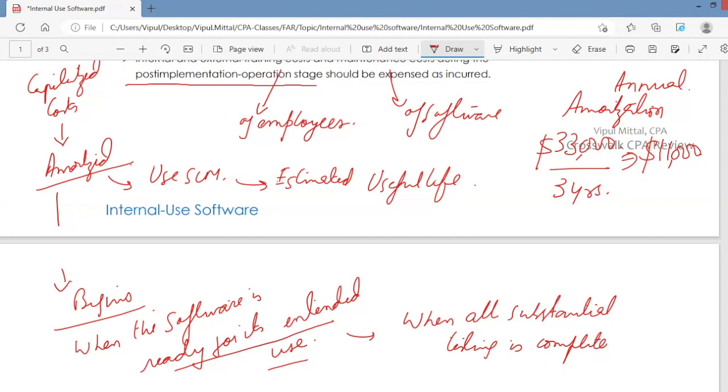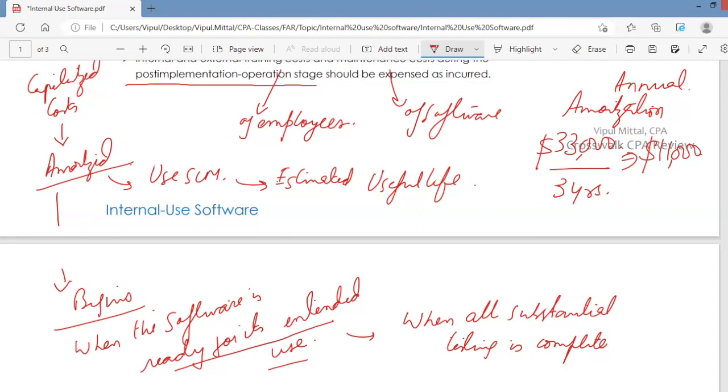Costs during post-implementation operation stage, what cost are we talking about? Training cost and maintenance cost are expensed. And the costs that are capitalized are amortized using straight line method or any other systematic and rational method over the software's useful life.